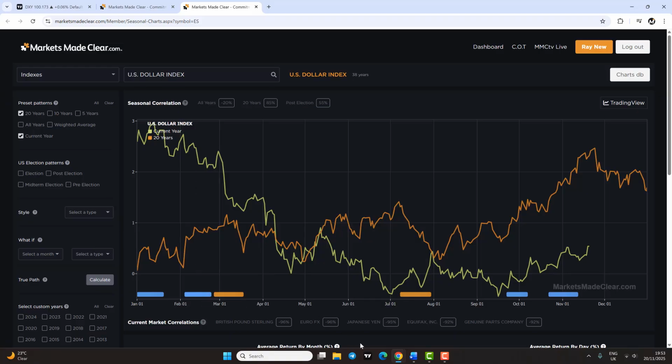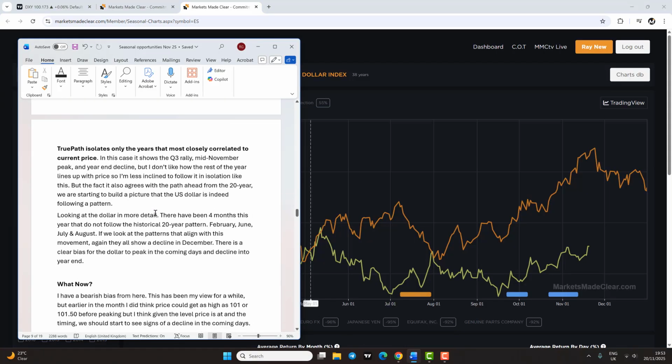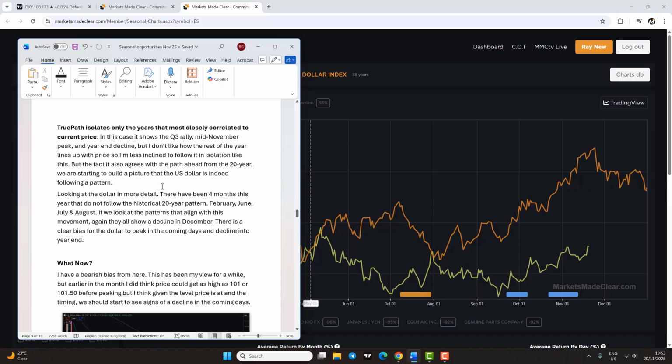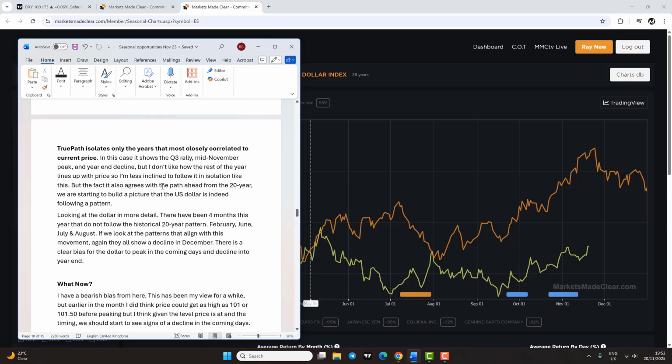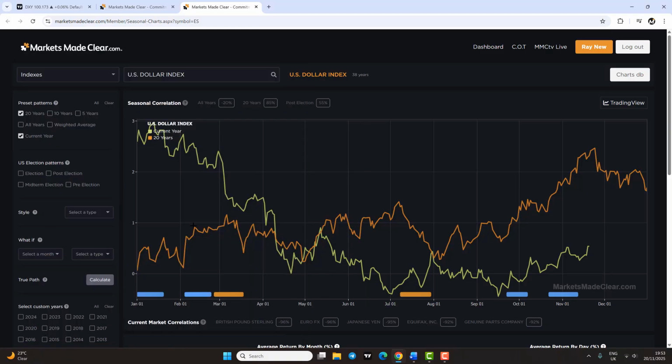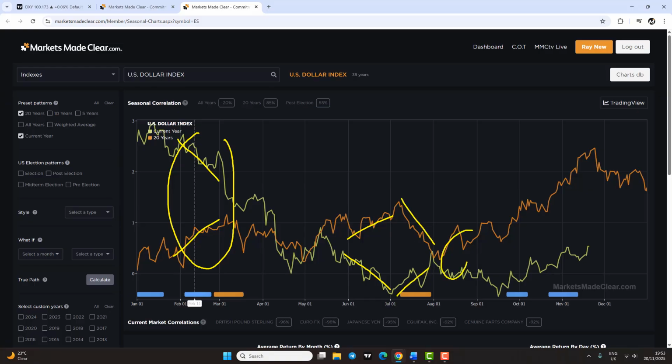So if we look historically, as I put in the notes, there's a number of years in here where the dollar index has moved differently to what it's currently doing, or what it historically has done. You'll see here, February is one. Historically, we typically see a strong performance from the dollar, but we were actually negative here. Fast forward, then the summer was definitely a breakdown. We've seen a big move to the downside through June, when historically it's typically strong. We then see a big move to the upside, or a decent move to the upside, when it's historically down. And then in August as well, those are divergences.